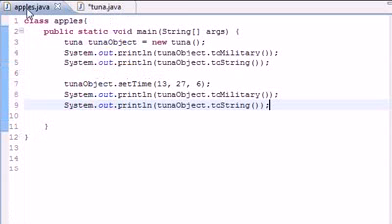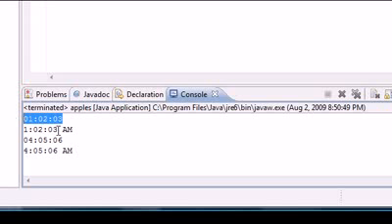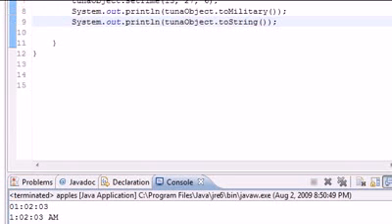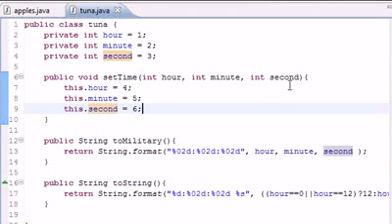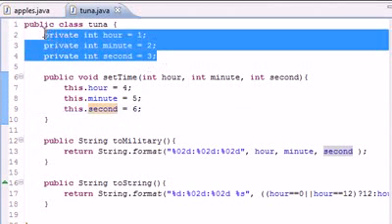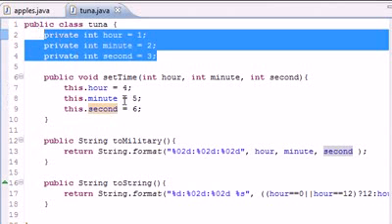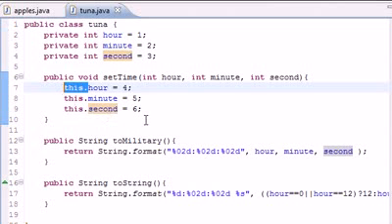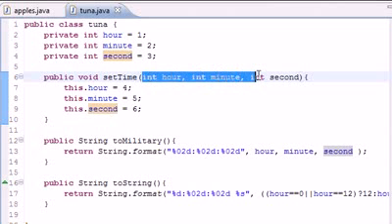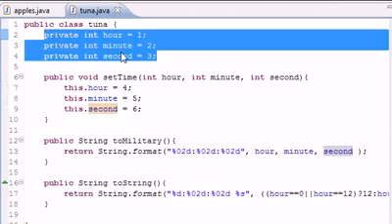So now if we go in our main apples program and go ahead and run it, we now get 1, 2, 3, 1, 2, 3 before 4, 5, 6, 4, 5, 6. So that is using these local variables instead of these private ones right here. So again, anytime you want to use the variables in your method instead of the variables outside your method, if they're named the same thing, you need to use the this keyword. And that says, alright, use these ones right here. But you know what I mean. Use them locally instead of far apart.